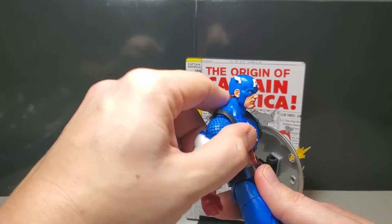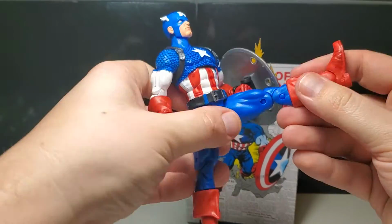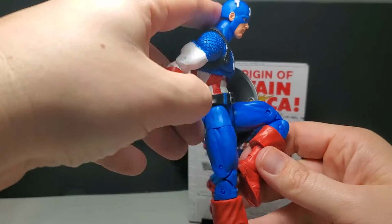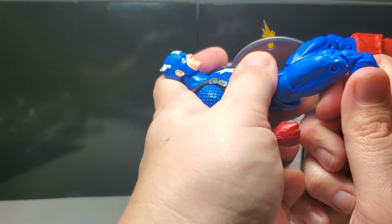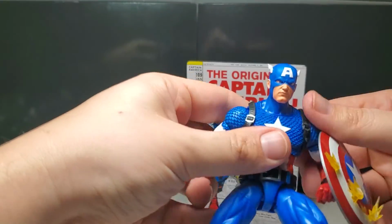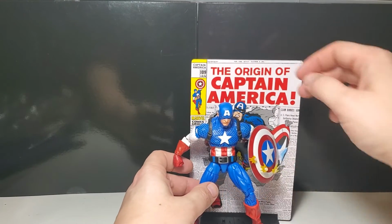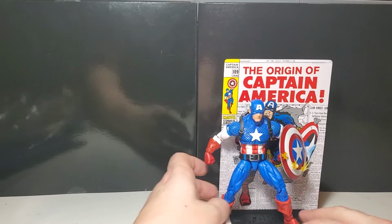Just not a fan. There's the ab crunch, by the way. Leg goes up that high. Not much of a straddle for Cap. Double jointed knees, so you can get that high knee when he knees people in the chest. Love that in the Winter Soldier when he just knees the guy and knocks him right off the boat. But yeah, there he is. Overall, I want to say this is a great figure. It really is a beautiful looking figure. I'm just really irritated about the shield.